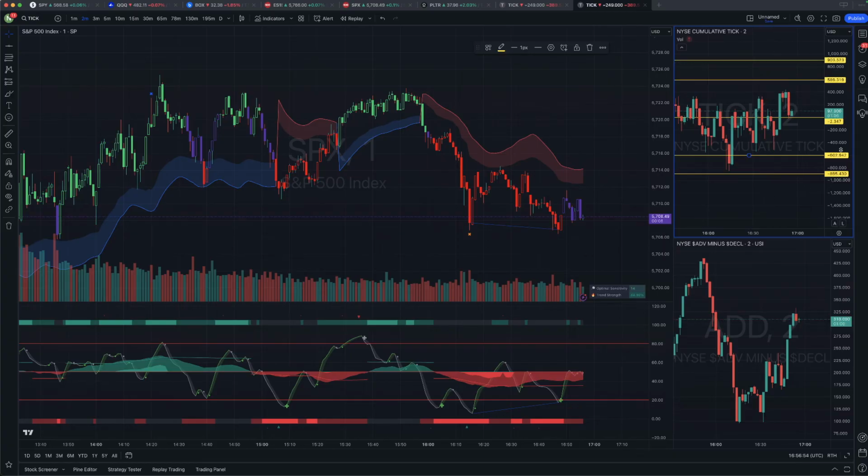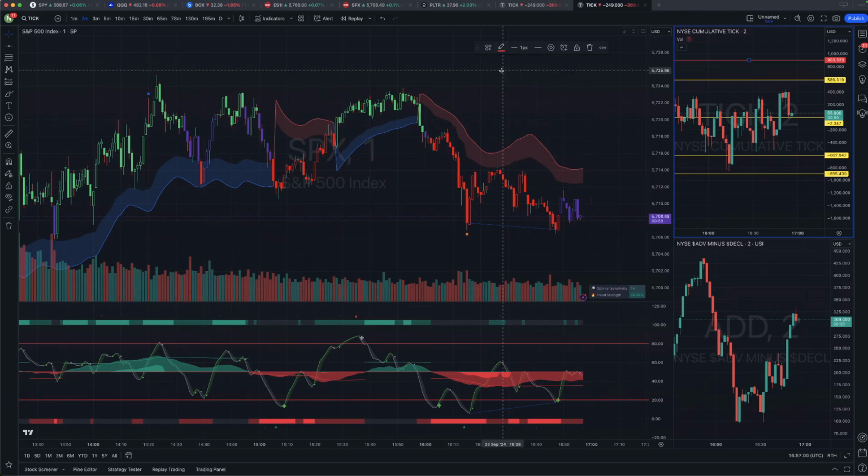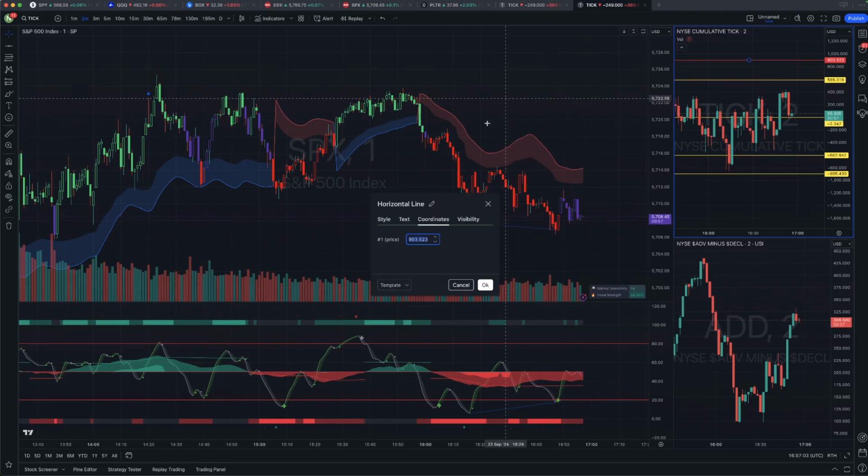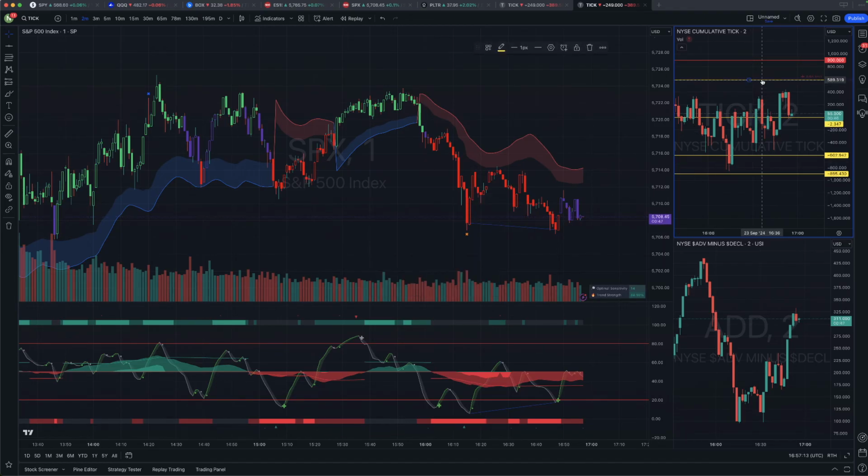And even though they aren't exact, you can click that line. That's my 900. I'm going to change that one to red, and then I can hit the gear icon. And right here at my coordinates, see it says 903.52. I can just type in 900. And that red line is exactly at 900. And I can do the same thing for the 600 line. I want to leave that one as yellow. Right? So I hit OK.